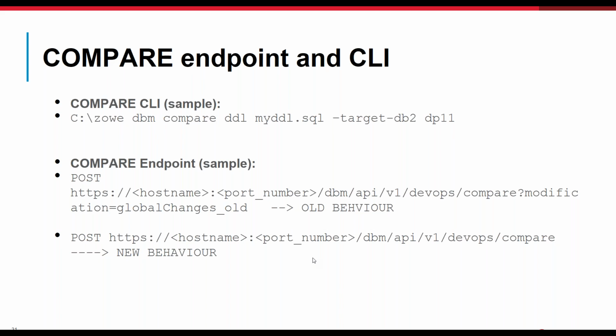So GLOBAL_CHANGES_OLD is going to refer to the previously provided template that's been recently created and added by us to you. Which means, with this particular modification parameter, since it is referring to the newly added template, that template will be considered for your compare processing, and that template itself will make sure that the global changes are applicable for both new and existing objects. In the next page, please.